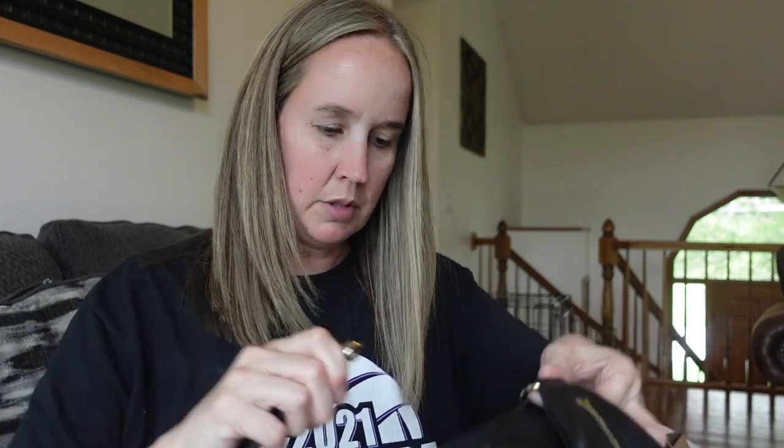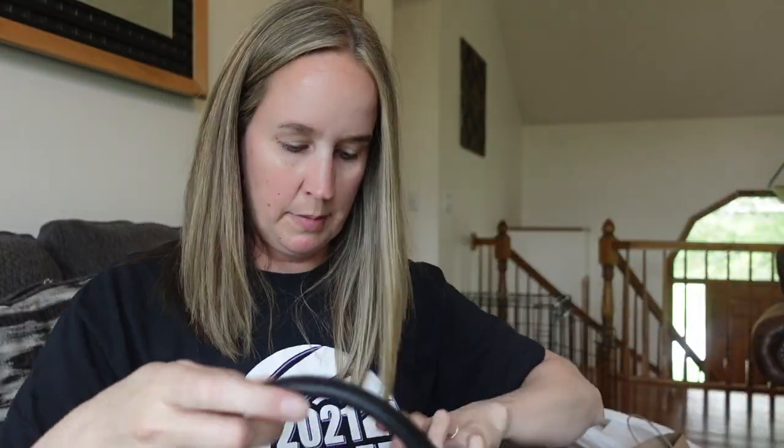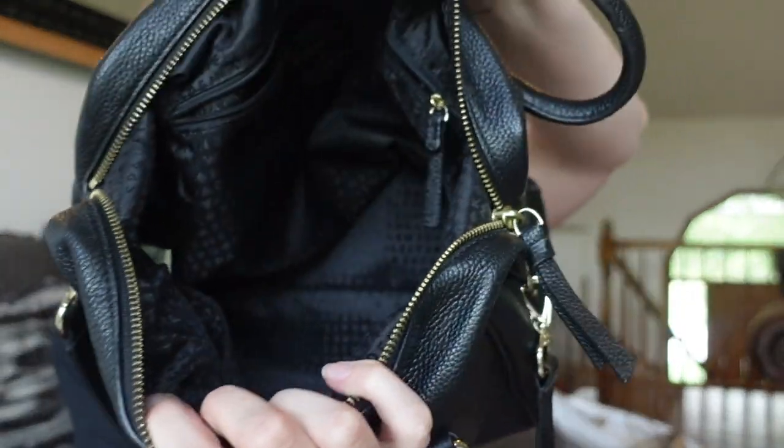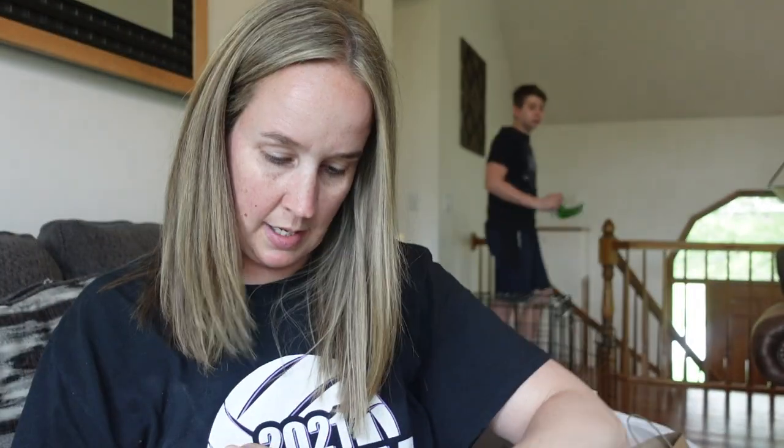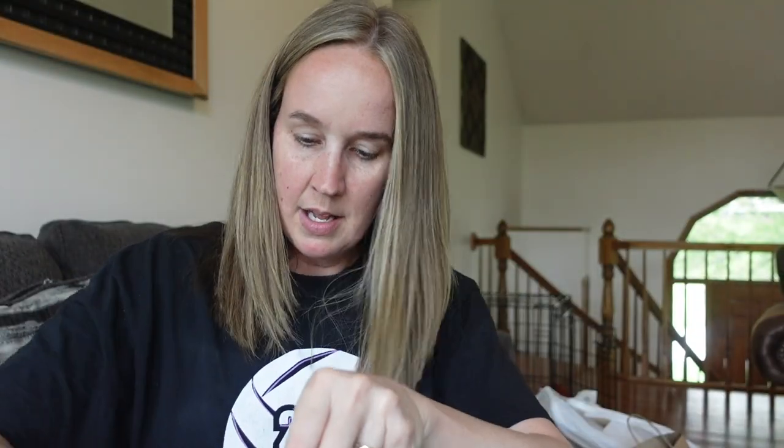It has gold hardware and it does look like it's in good condition. The crossbody strap is adjustable. The bottom looks really good, the corners look good. I really like that it came with the crossbody. It has a black interior that looks very clean. Here is the Kate Spade tag on the inside, and the paper tag says 100% cow leather.